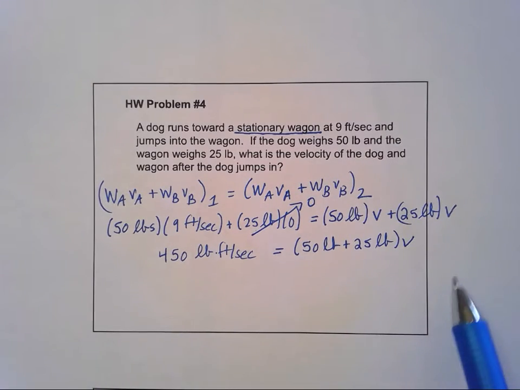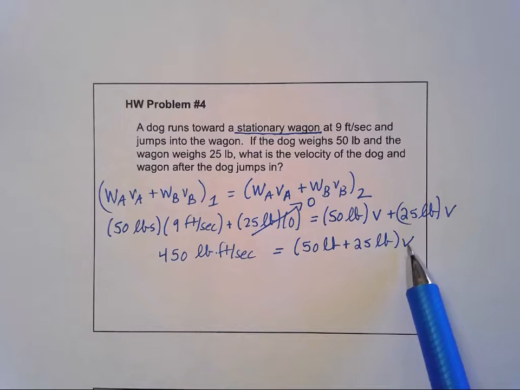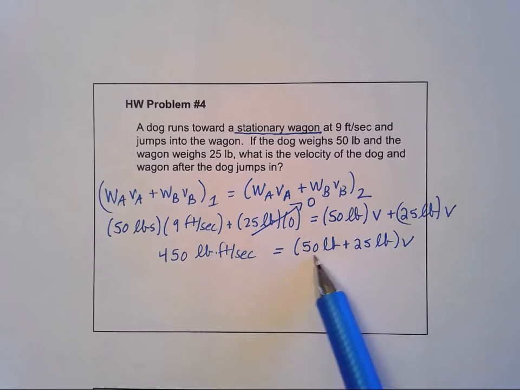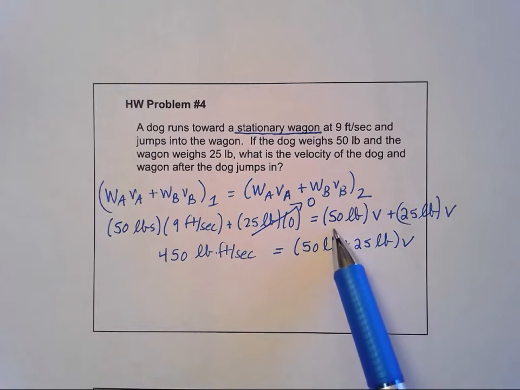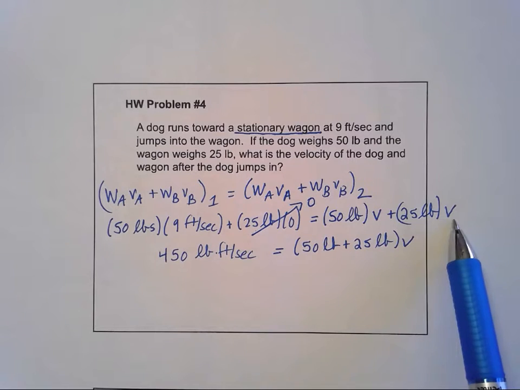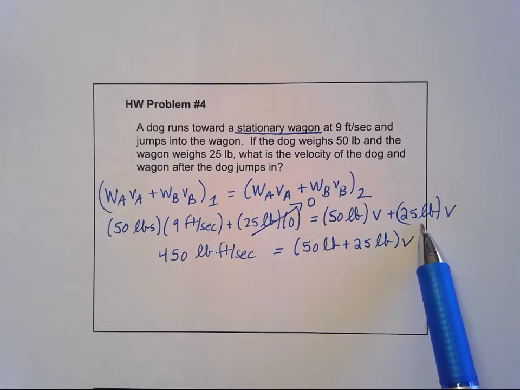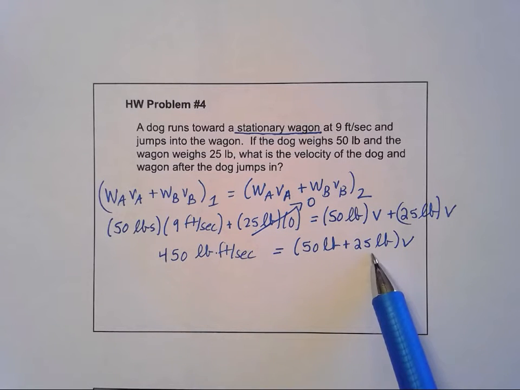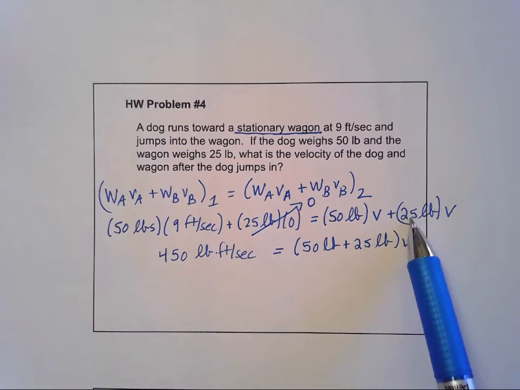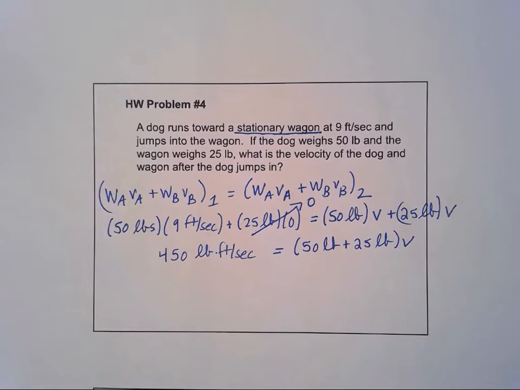Because remember my distributive property, when I write it this way, it's the same thing as taking this first term, multiplying it by V, taking the second term and multiplying it by V. So this way lets me combine the weights and just have that one variable there. I could also say 50 pound V plus 25 pound V is 75 pound V. That's okay too. But I just was showing you this shortcut because then you don't even have to write it this way at all. But it's kind of up to you how you want to put it together.